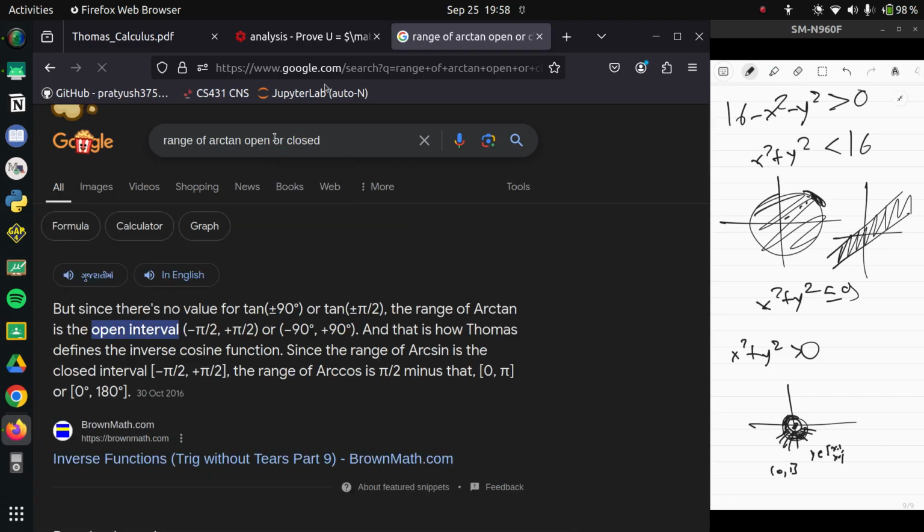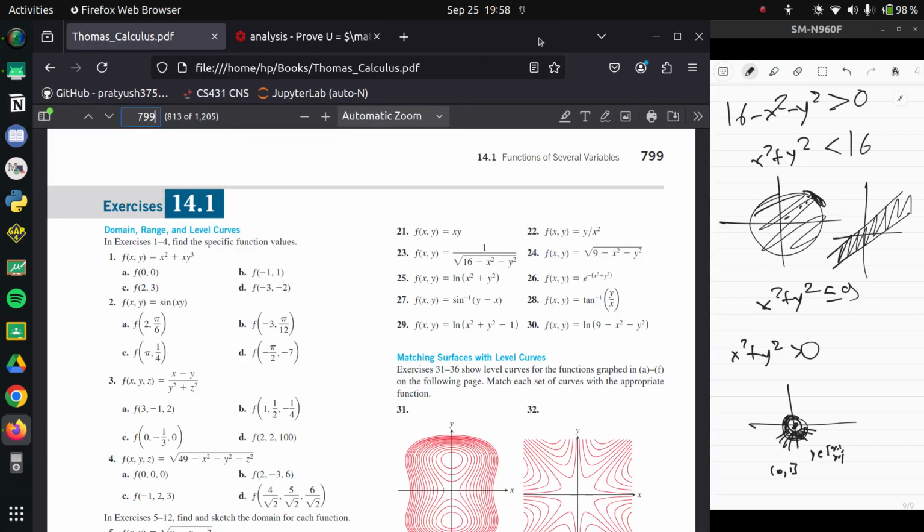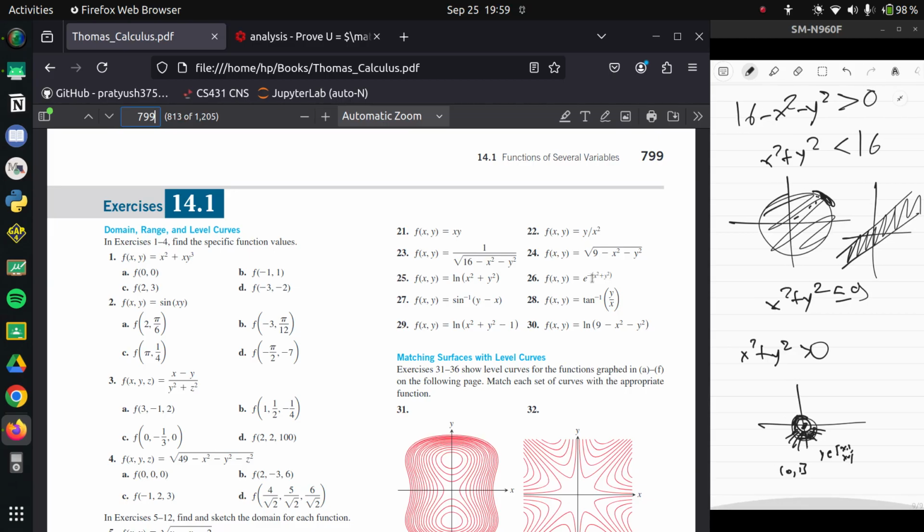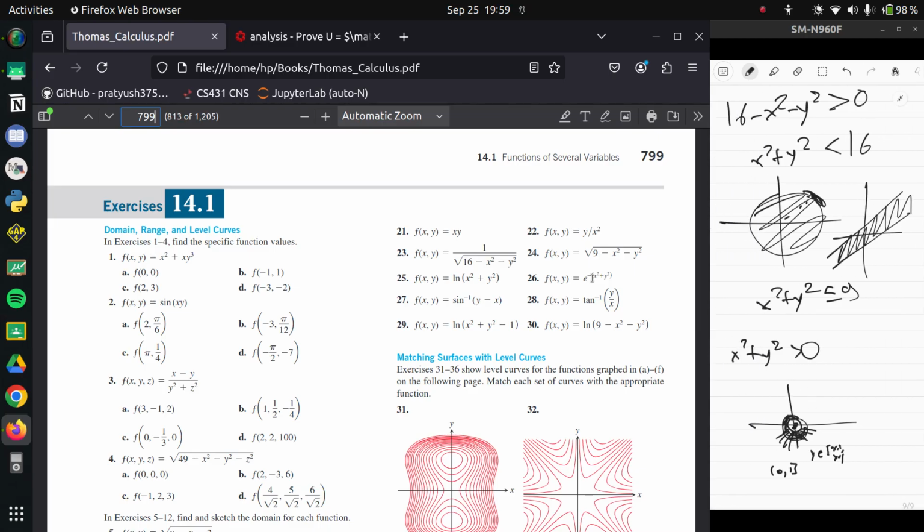Which makes sense, because range is defined as the set of all points that your function maps to. So it can never map to minus pi by 2 because there's no point which it will map to. It's negative infinity which it maps to minus pi by 2, but that is not a point, that's a concept. So okay, that makes sense. Y by x, you can never have x equal to 0. That's kind of why you can't have minus infinity. What does this mean? Your domain is everything where x is not equal to 0.